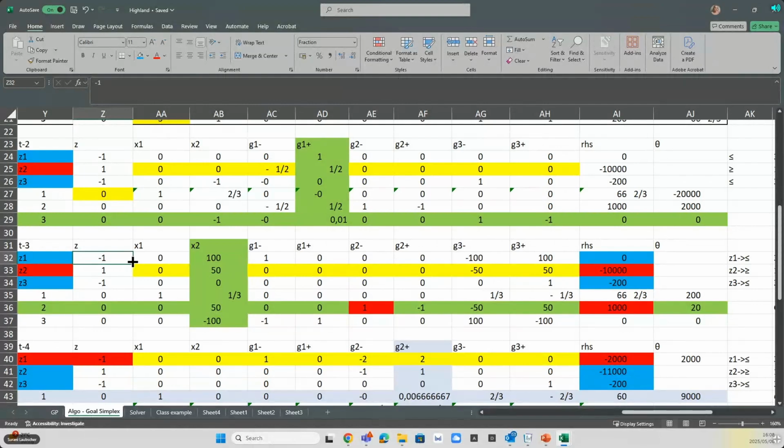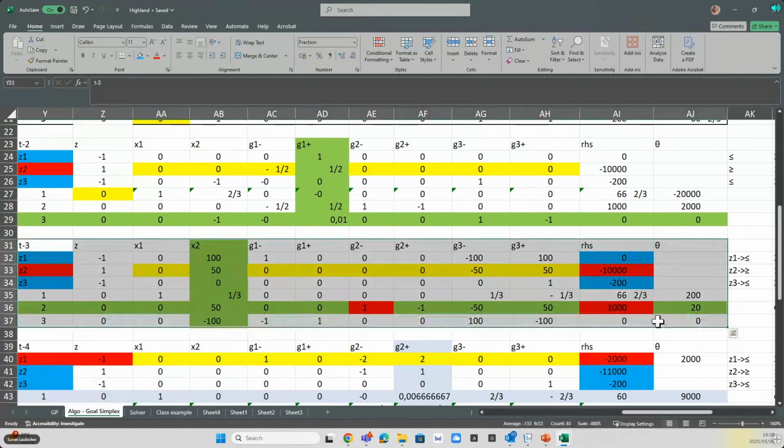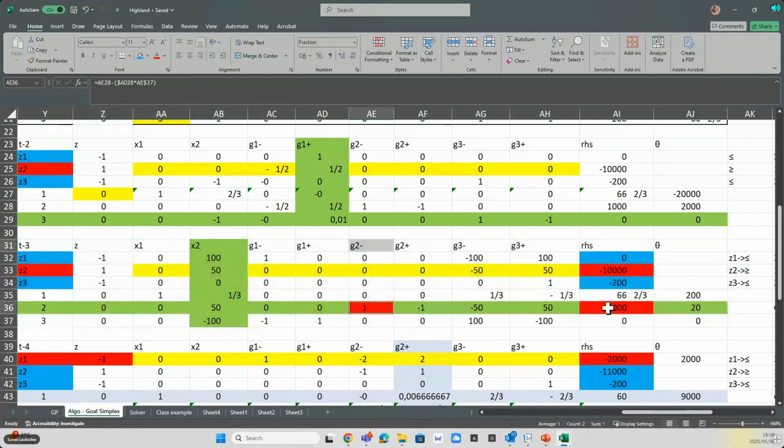Because I tried to meet goal 2, didn't I? But then it didn't work. So that table before it didn't work is my optimal table because that's the closest I was to meeting goal 2. So I can go check the values to say, but goal 2 is under by 1,000. So if I maybe just go down by 1,000 for that goal's right hand side, I'm going to meet all 3. Do you get what I'm saying? So it tells me that if I get closer, that's going to be my closest. What can I now do to make it happen? Okay. Hopefully you'll never have more goals, but this is the idea.